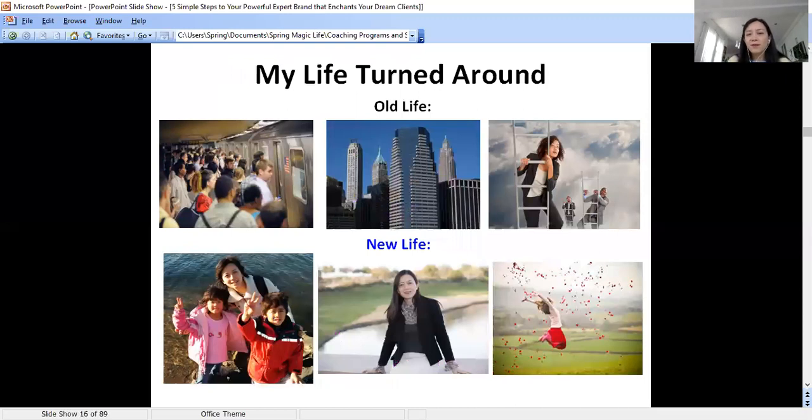In my old life, I was cultivated through all the years through the school system and also corporate world, right? So every day I was commuting to Manhattan from Brooklyn. It's about 45 minutes commute. And I remember during my pregnancy of both of my kids, every day I was still commuting between Brooklyn and Manhattan. Fortunately, I got seats. Manhattan people, like New York people, are still very good.